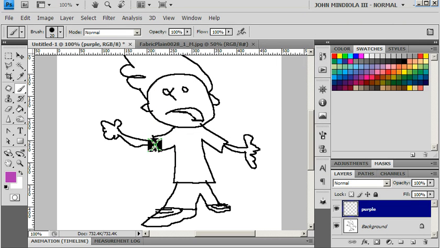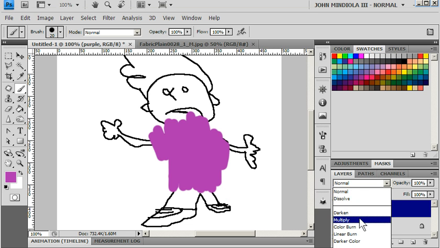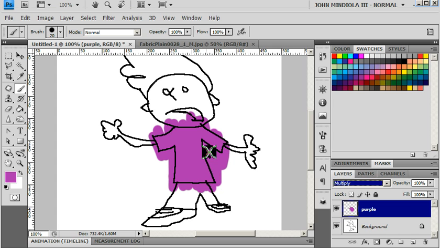I want to make his shirt purple, so I'm just going to start coloring away right here. I'm going way outside the lines, and that's okay because we're going to use a quick little method to get around that. I'm going to set the blending mode on that to multiply. That way, even though it's on top of this layer, I can still see the black through it.